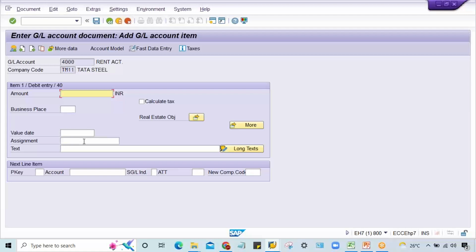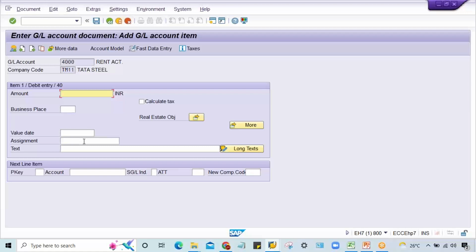So that is what I said. It is a company code level setting. TM22 we have created, and that is assigned to Tata Motor. For Tata Steel, what is happening, guys? A different field status variant is there, that is assigned to Tata Steel. Now the question is, what will happen if the same field status variant is also assigned to Tata Steel? The answer is pretty simple, guys. If the same field status variant is assigned to Tata Steel also, then whatever changes you made against G001 are applicable here for Tata Steel also, because both are using the same field status variant, right?